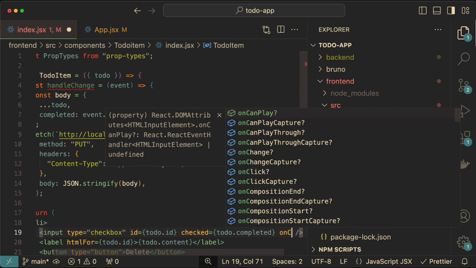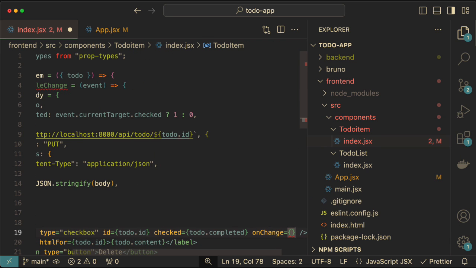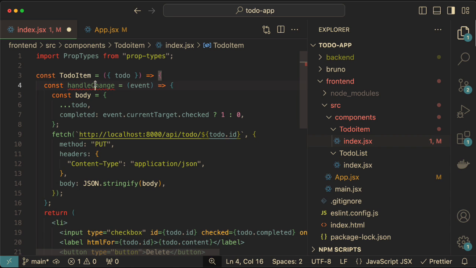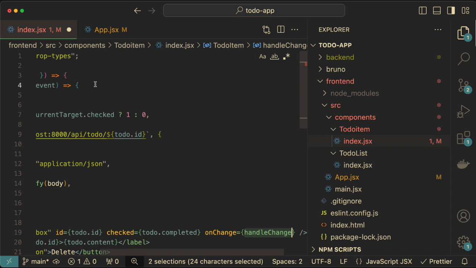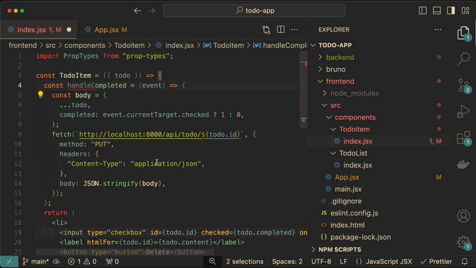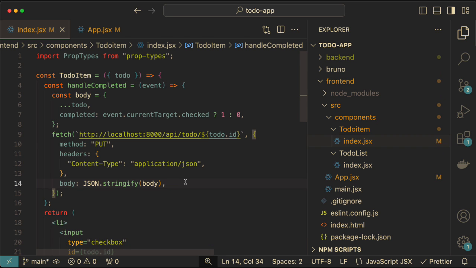This is going to be on change. Okay. And we're going to handle change. Excellent. Maybe, I don't really like handle change. Maybe handle completed. Okay. I think I named that different than what I was expecting, but handle completed feels a little bit more descriptive.